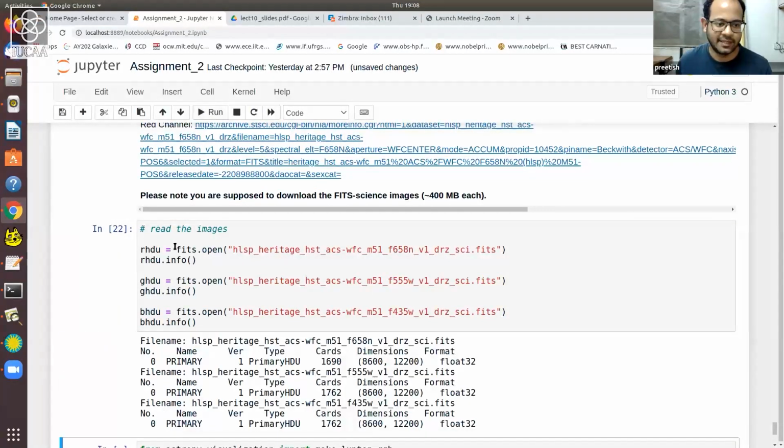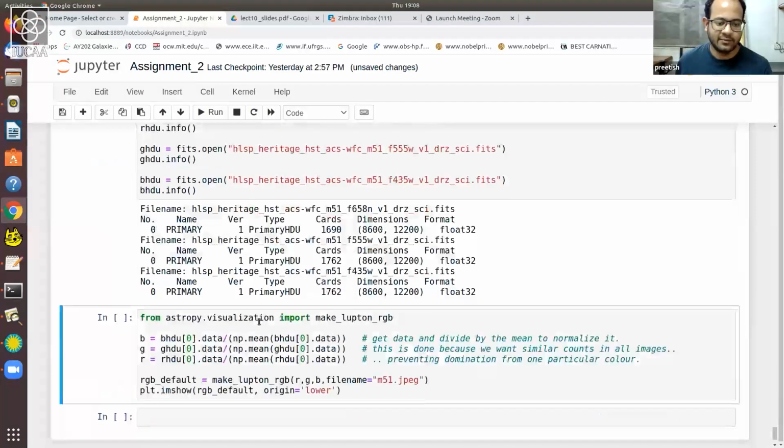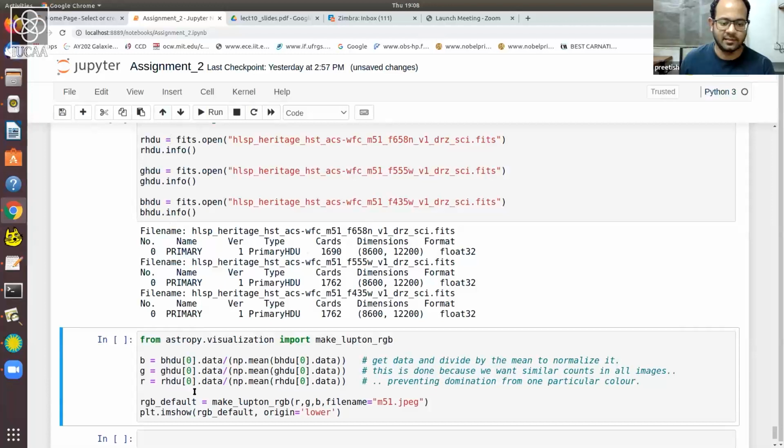The red channel is here, the green channel is here, and the blue channel image is here. So just read them. From astropy.visualization, you can import this make_lupton_rgb function, and you just apply it to the data, and it will create an RGB image for you.